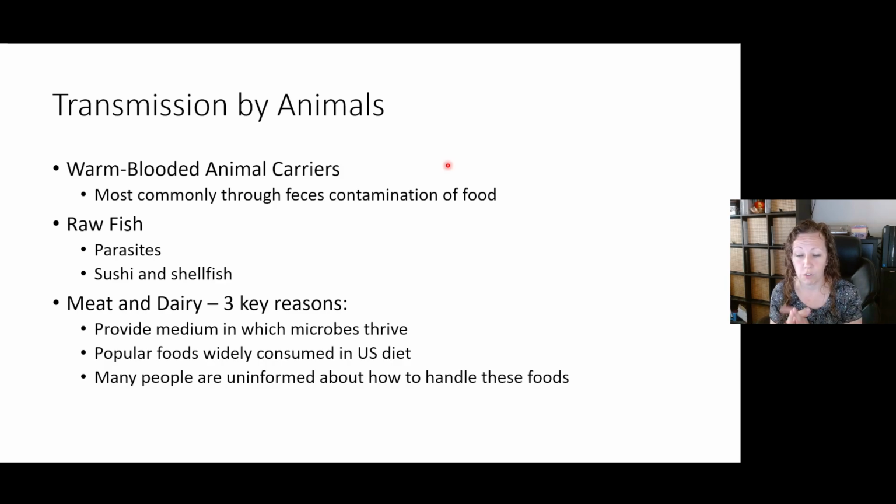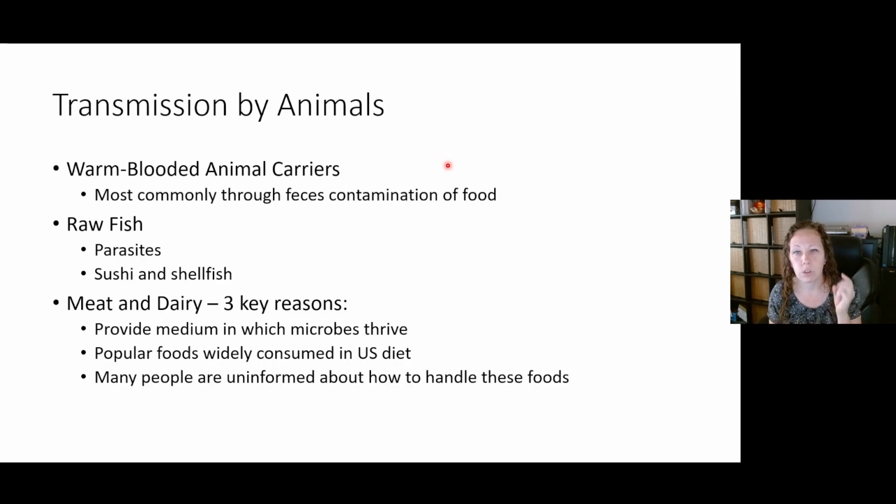If the interior of that burger is not pink anymore, it's good to eat. Not the case. Use a thermometer. They aren't thinking about cross contamination and putting their cooked burgers on the same plate that they brought the raw burgers out to the grill with. So many people just don't have a full proper understanding of food safety and how to handle foods, keeping hot foods hot, cold foods cold, etc.